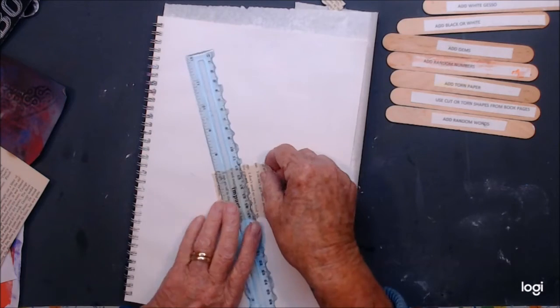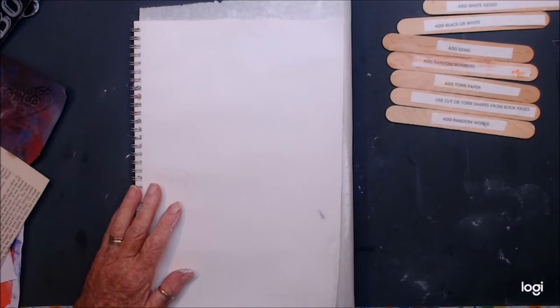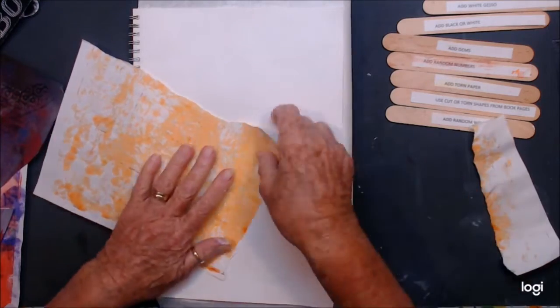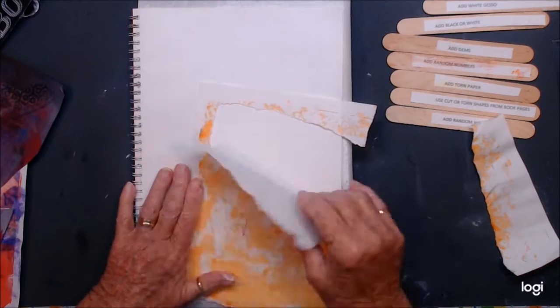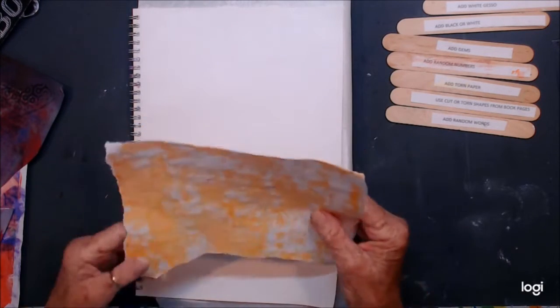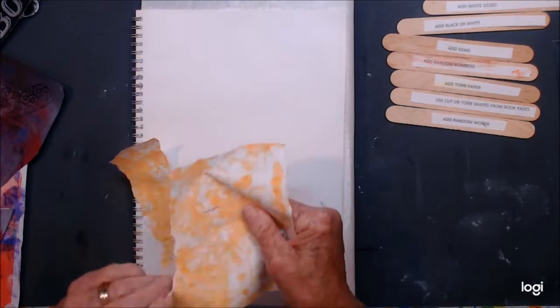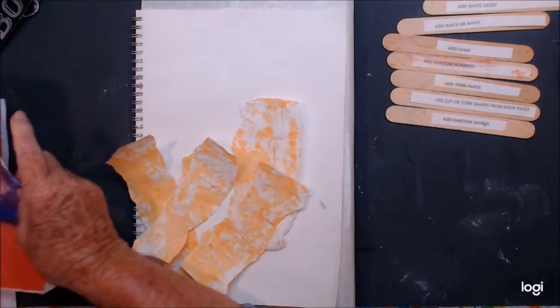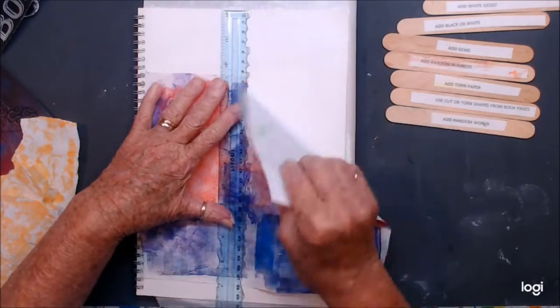That was a big coughing fit — I didn't think I was going to stop. I'll just have another sip of water. Right, hopefully we're okay now. I went looking and I found some orangey paper, some purple paper, and I've just printed off some holly stuff from the Graphic Fairy. I thought, well, since it's the 30th of October here — almost Halloween — I would sort of base this on a Halloween page. Let's get some bits of paper down. I don't have a lot of purple but there are a few bits we can use, which seem to be Halloween-y colors.